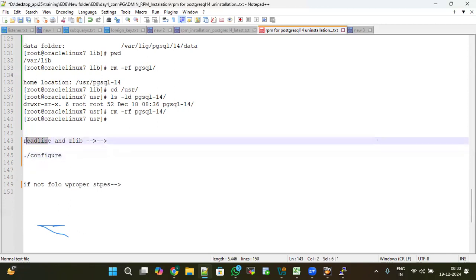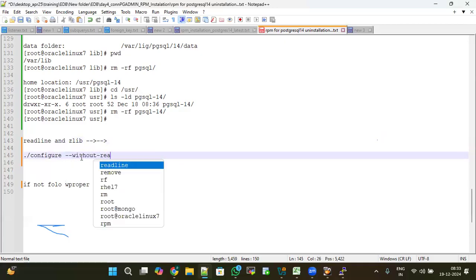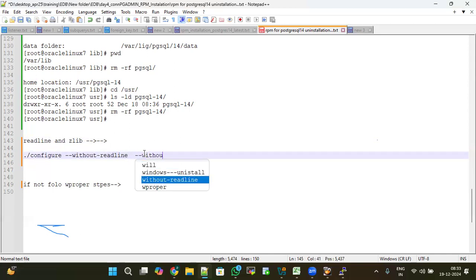If you don't have readline, how can you install? With --without-readline. That means we tell the system we don't have readline, so please install the software without readline. We have to tell the system by specifying this parameter. Suppose you don't have zlib, we specify the same way with --without-zlib.